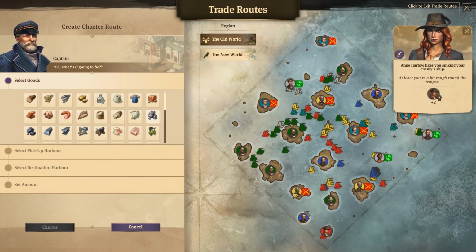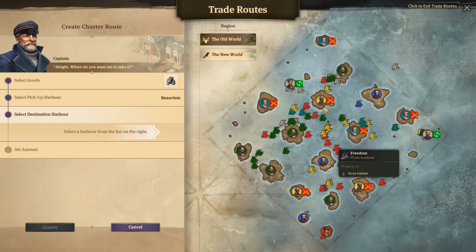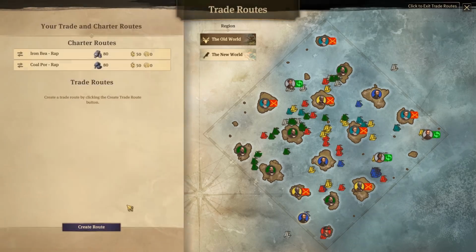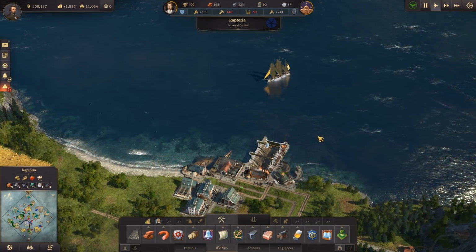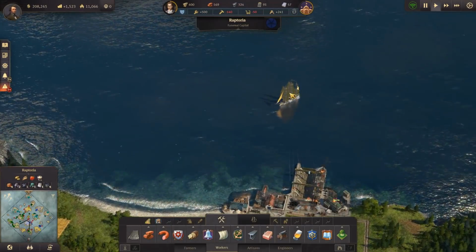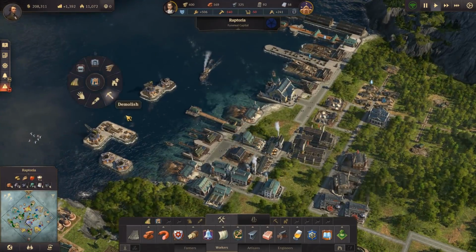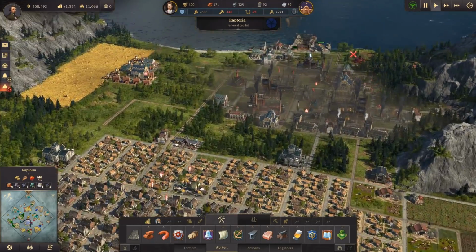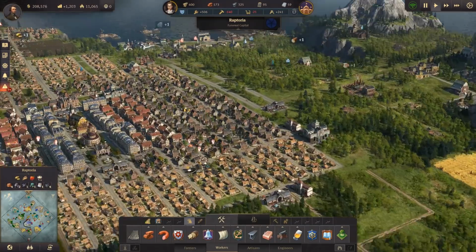Jesus, those firing. All right, I want iron ore this time. We must bring it all to Raptoria. Sir. He's creating a problem back there. All right, let's do this. I got an idea. How about this? We'll just put it on a flatbed truck and roll it over here. There we go.